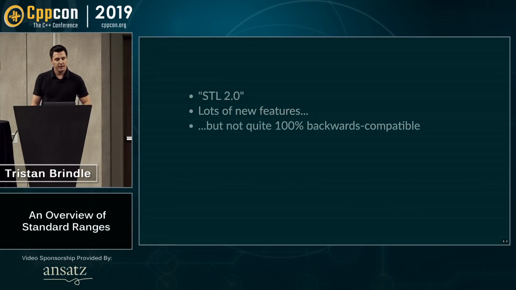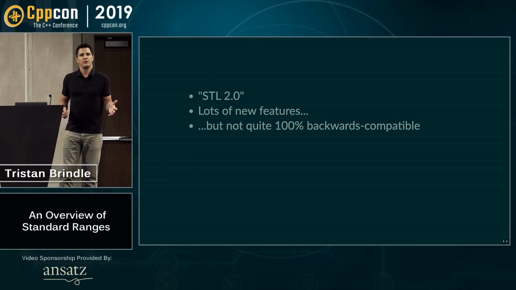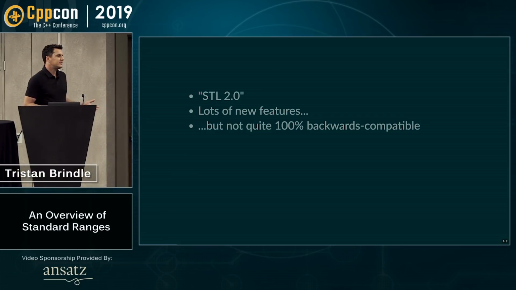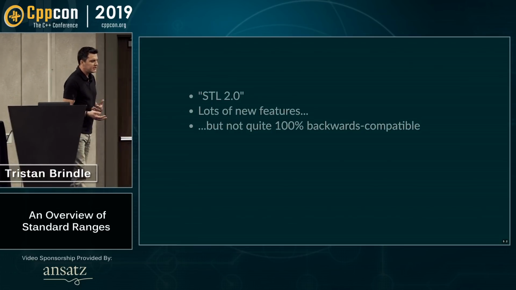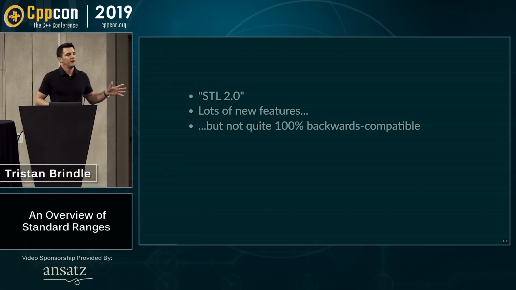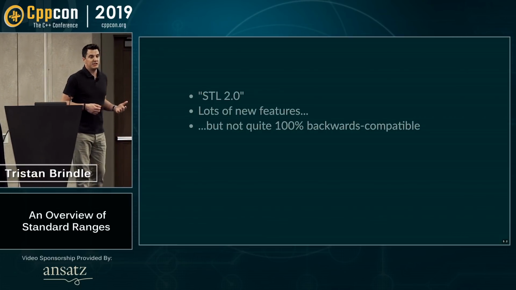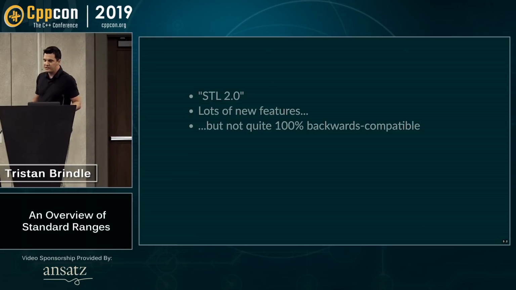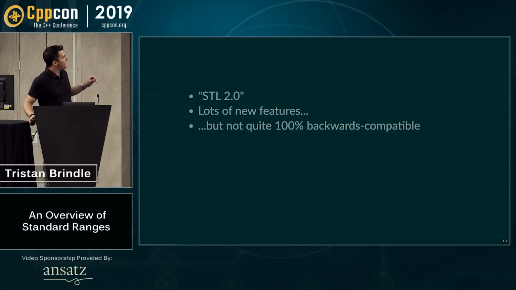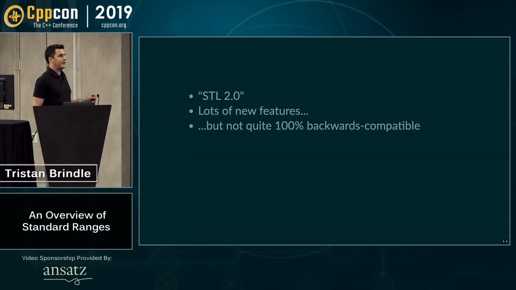In full disclosure, because it's a new major release, new 2.0, it's not quite 100% backwards compatible. It's more permissive in some ways, more strict in other ways. So if you're one of these places that uses lots of custom iterators, custom containers, there's a possibility you might need to change slightly some of your iterator definitions in particular. But that's a rare sort of corner case. And 95, 98% of the time, you're going to be able to jump straight to ranges and reap the benefits without having to do anything except change the namespace.